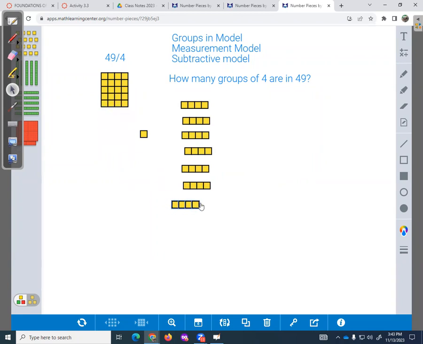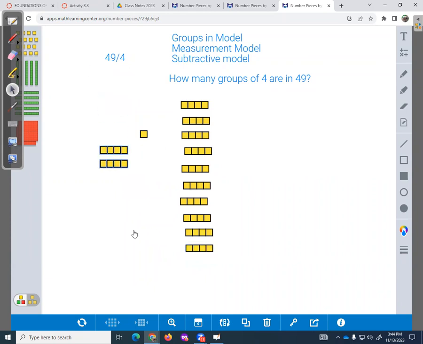Now, there is another way to think about it, and a lot of kids, I believe, would come to the same conclusion. Oops. Most, and cheat just a little bit here.